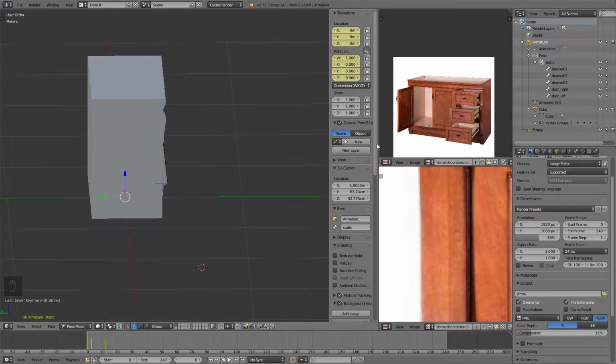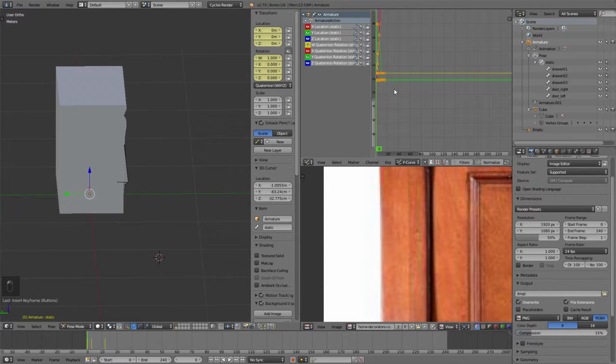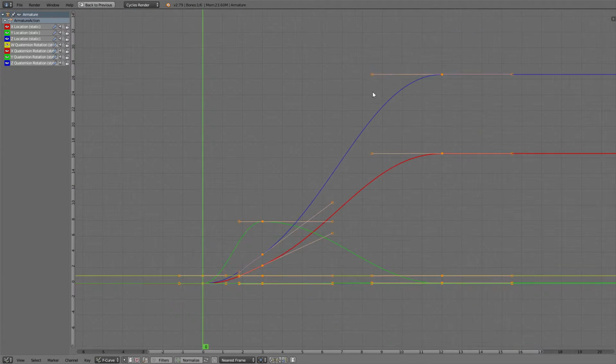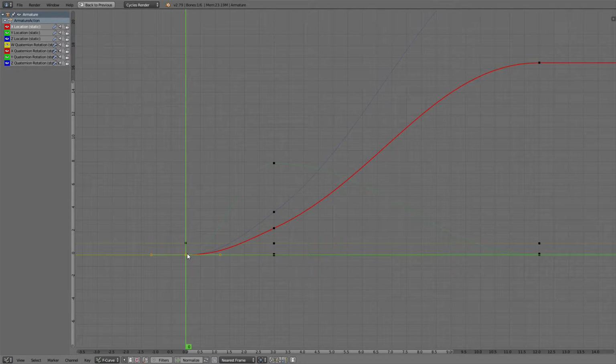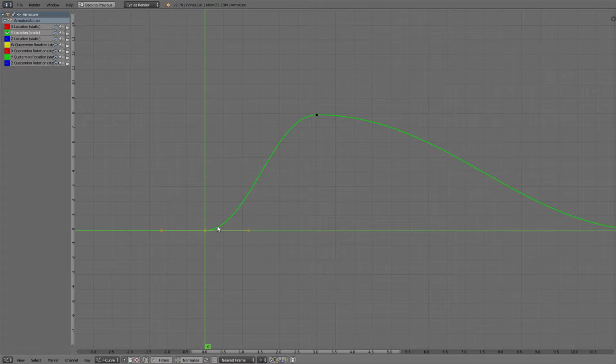So we're gonna fix that by going into the graph editor, and in the graph editor you can change the keyframes in a way that will emulate what I want. So for now we're just gonna look at the Y location, so just hide all the others. We're gonna select the first keyframe, and we're gonna drag it like this.